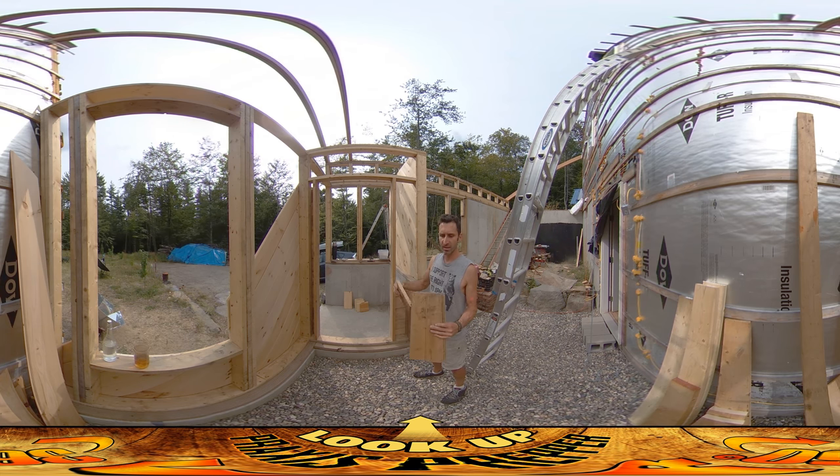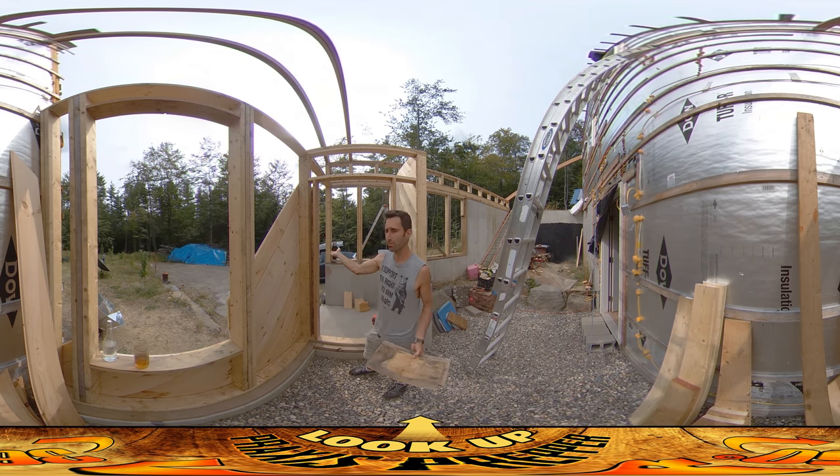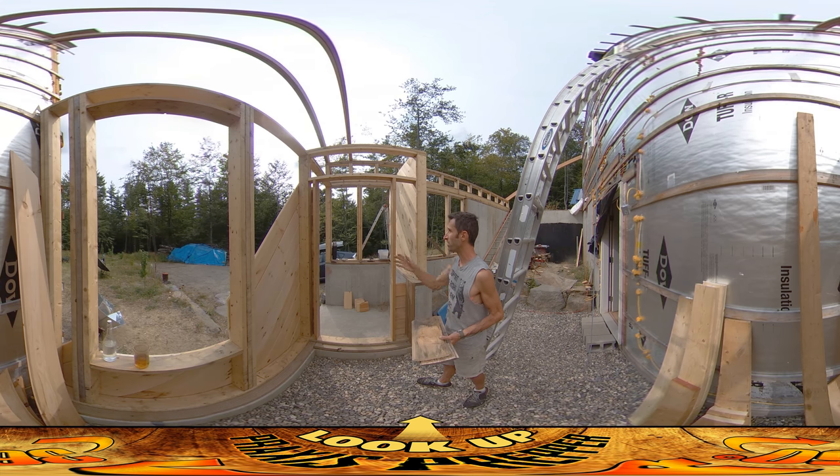Sanding these guys down, you can see the inside of this one where it's cut — it's nice clean wood on the inside. It's just kind of marred up on the outside. I was able to sand them down and you see just a tiny little bit and you can barely see it. Whenever you open the door, it completely covers it up. That was a great place for garbagey wood. I don't want to overuse the word garbagey — very good wood, just sturdy wood. So I was able to use up kind of the last of this stuff.